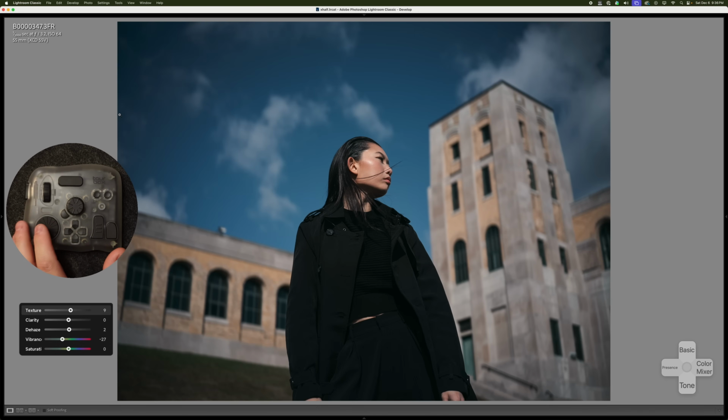Now, I don't know if I mentioned this or not. Obviously some tools don't have shortcuts. If we pop over the presence here, like clarity, dehaze, and texture, none of that stuff is on a shortcut. So to have it on the Tourbox here, so say when we want to add a little bit more texture, I'm not a big fan of clarity. I would actually not touch it at all, to be honest. And then we have our saturation and vibrance here.